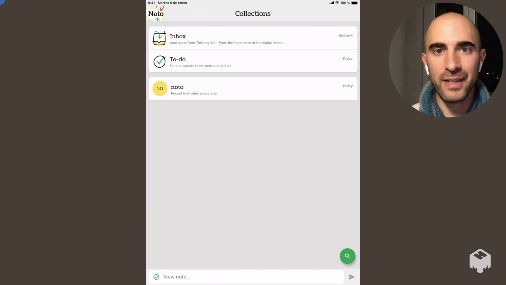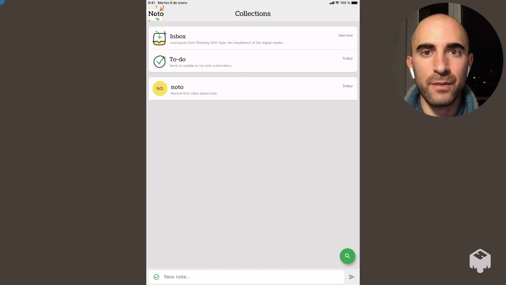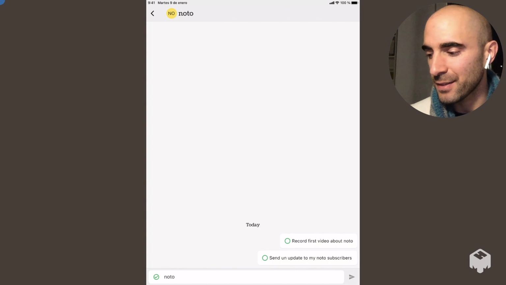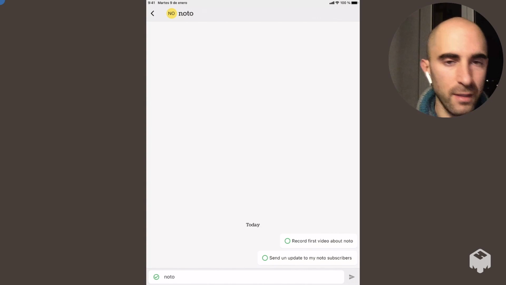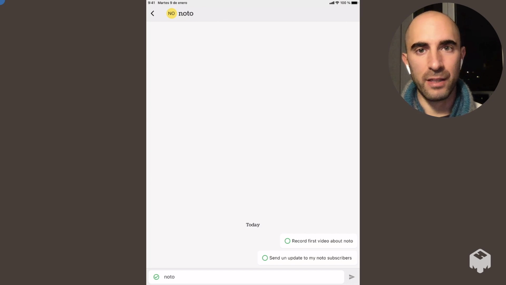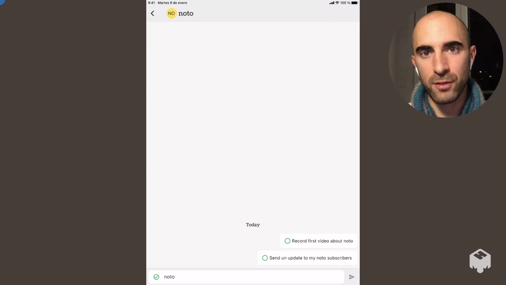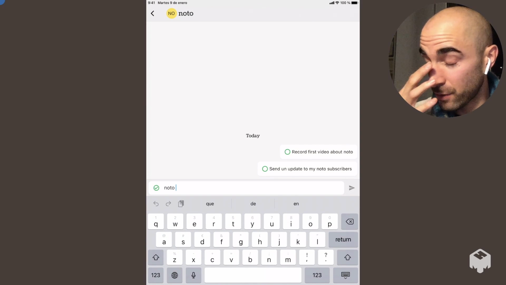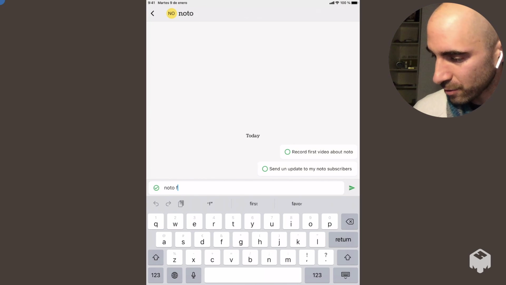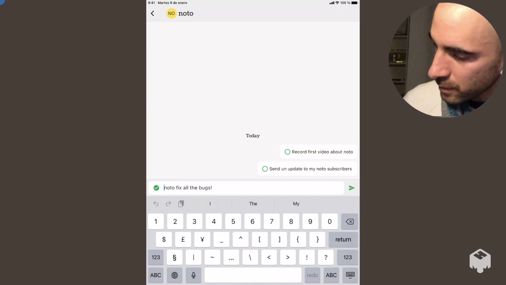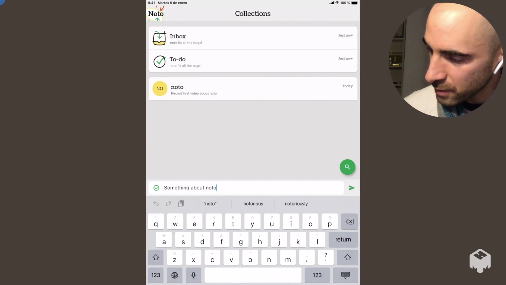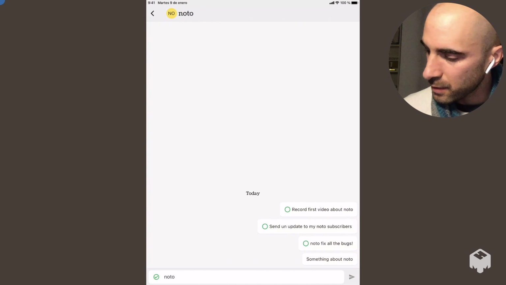It's so simple. It looks like a chat that you have with a friend or a group chat. It's really accessible. Everyone is going to understand this. And you click and you can see here all the notes that contain this keyword. In a future video, I will explain how you can create more complex filters. When you type a note from here, it already contains the keyword, so you don't forget about it, so it's faster to do. So let's say Noto. I have to fix all the bugs, and it's a to-do, and boom, it's there. If you write something about Noto, here it is, right?